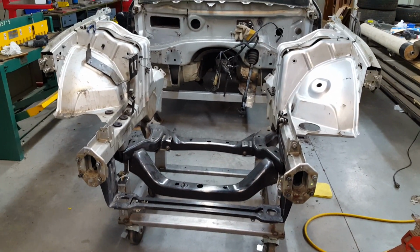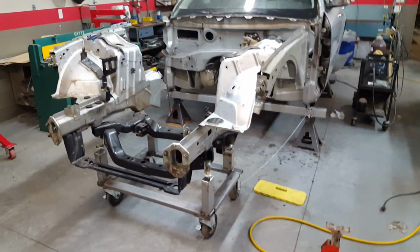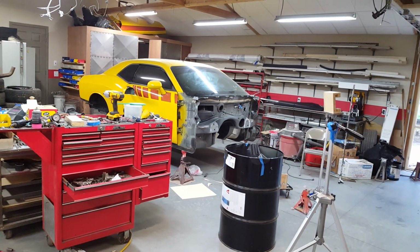And there you have it. That's how you remove the front clip off of a Dodge Magnum. Get ready to put it on my Dodge Challenger.